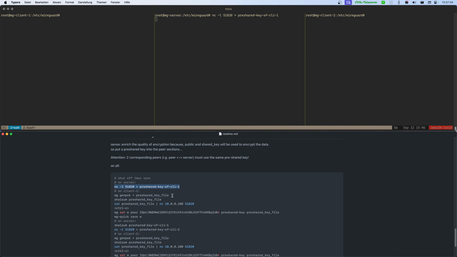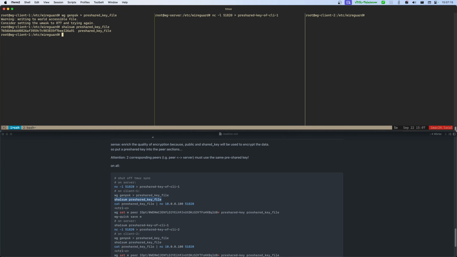And now we go to the first client and create the preshared key. We get the same warning, we have to delete the file later on. Now we look up the checksum.